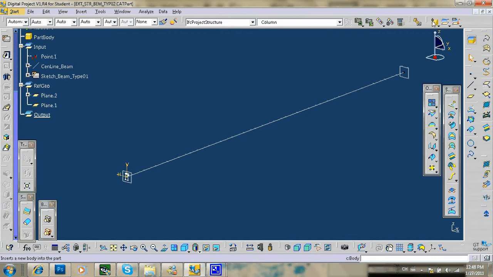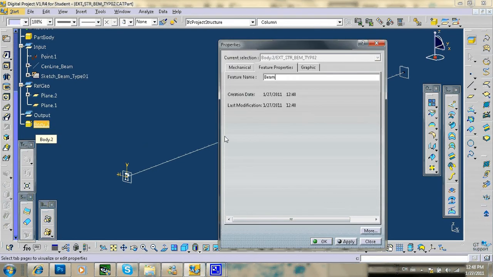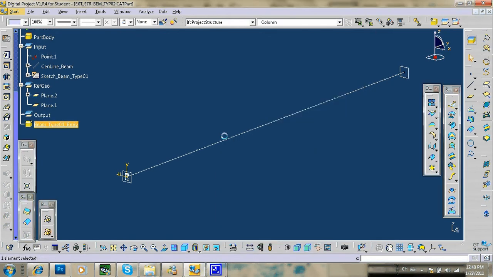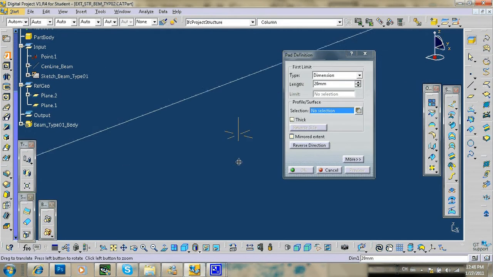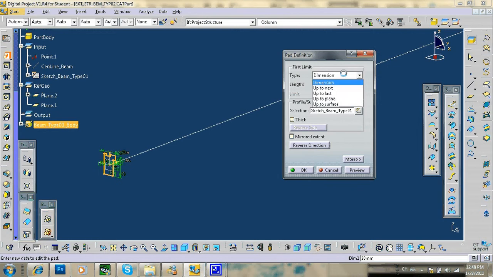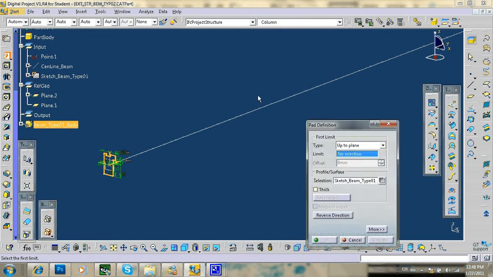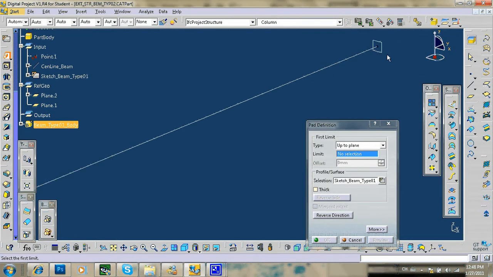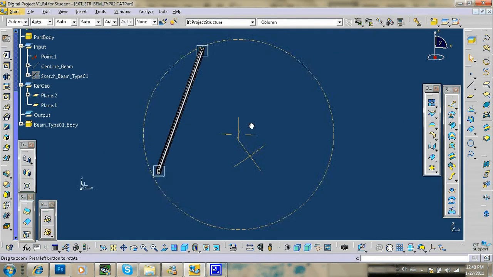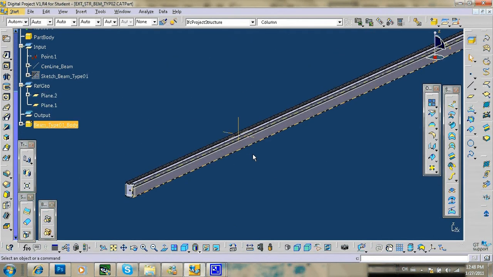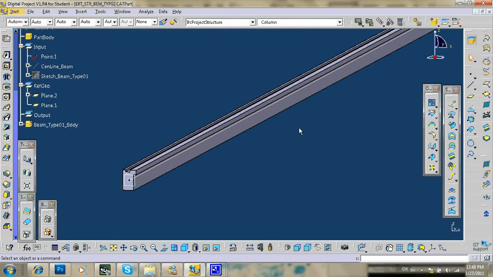So let's insert a body, name it beam type 01 body. So we do pad, pick the sketch, up to plane, and we'll pick this plane. Okay, so we got this beam.